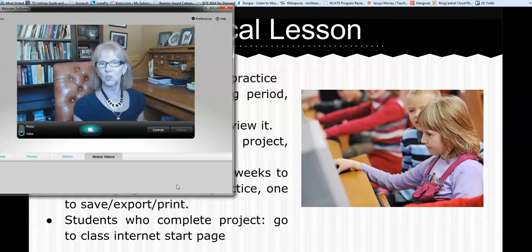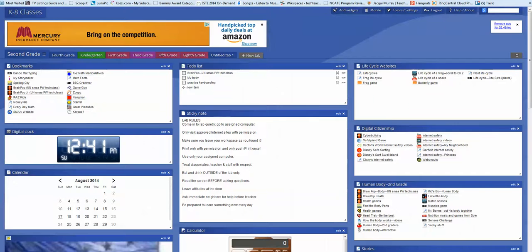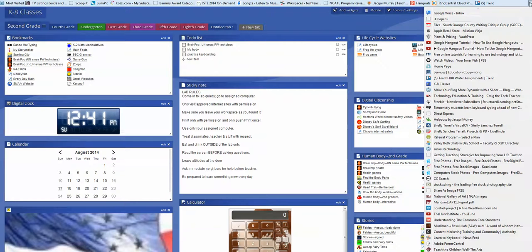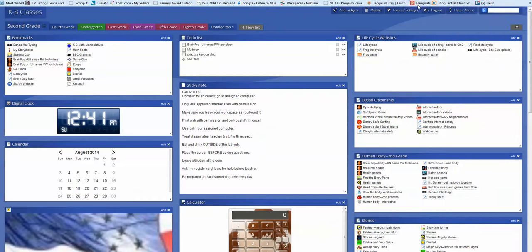Now you'll have some students who get finished early. They do. That's the way it is. So have an internet start page like this one I have, and let's close that ad out. And I have a tab for each grade, and the kids know, okay, I have it right up here on my toolbar here. This one in my case has fallen off, but it's down here. And they'll fall off there sometimes. So you want to show them how to fix this. Okay, I'll click and drag and drop that up here. So it's back up there.